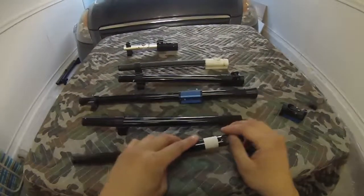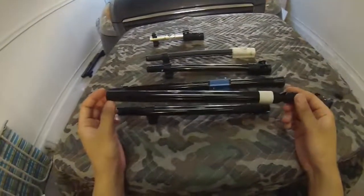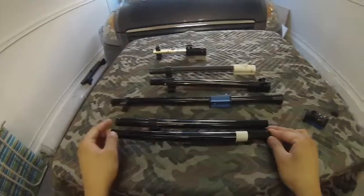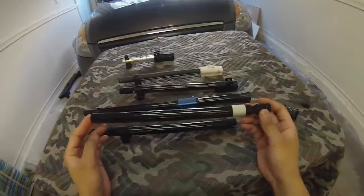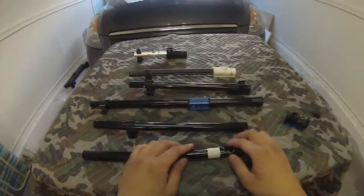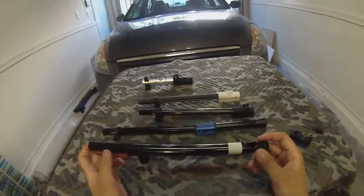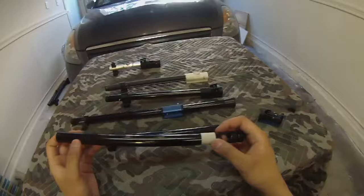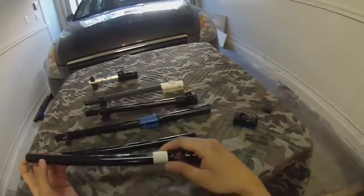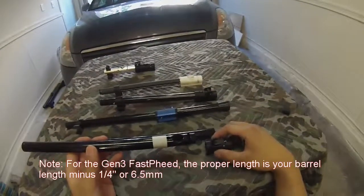And that is the proper length in order to chop this tube down and to mate it with the proper barrel. I think this is a Lapco 12-inch. So this would be flush with the Lapco barrels if I cut it right there. The actual measurement would be your barrel length plus about 1/8 of an inch for the Gen 2 and the Gen 4s. For the Gen 3, the position of the barrel is a little bit different in the mount because the feed port is further forward, so I'll have to get the actual measurement on these. But it's going to be a little bit shorter.